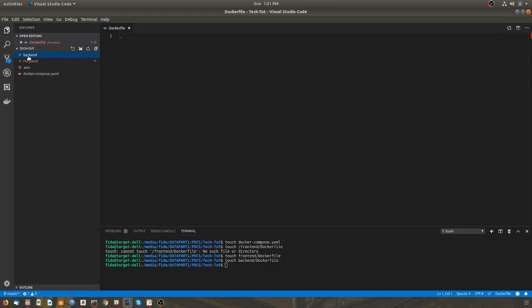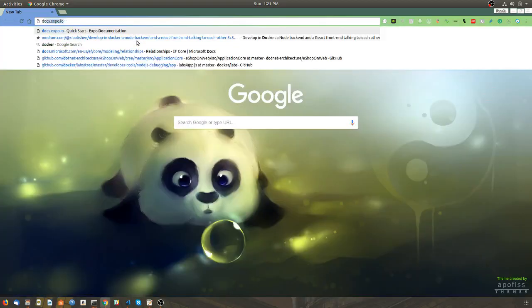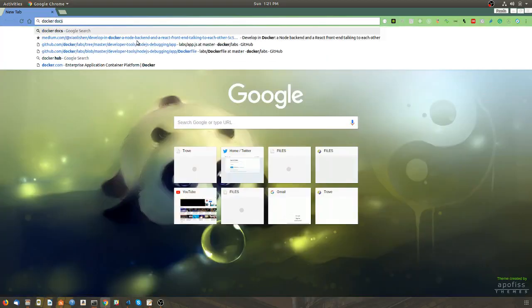Alright, let's go inside of the backend folder first, and get inside of our Dockerfile. We actually have to start from somewhere. If you don't have in-depth knowledge of Docker, you need to go to the documentation and read for yourself at Docker docs.